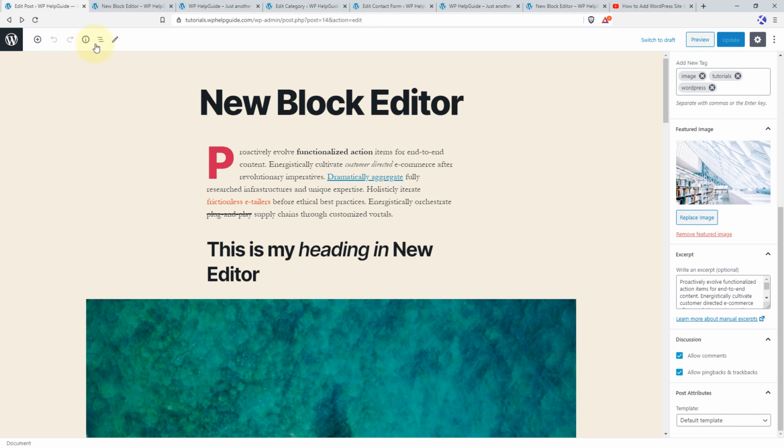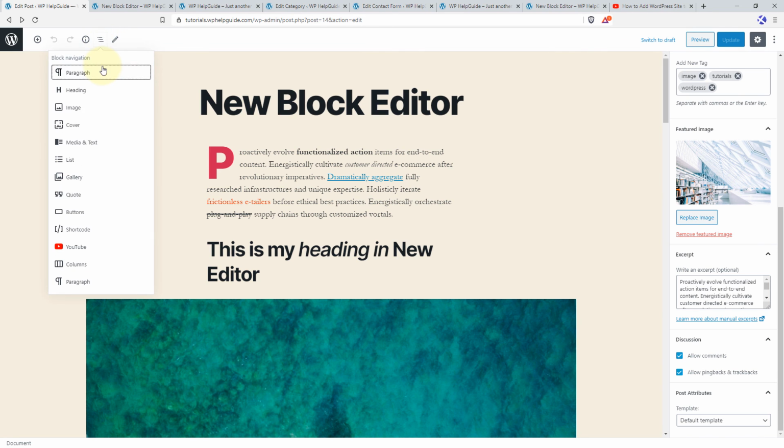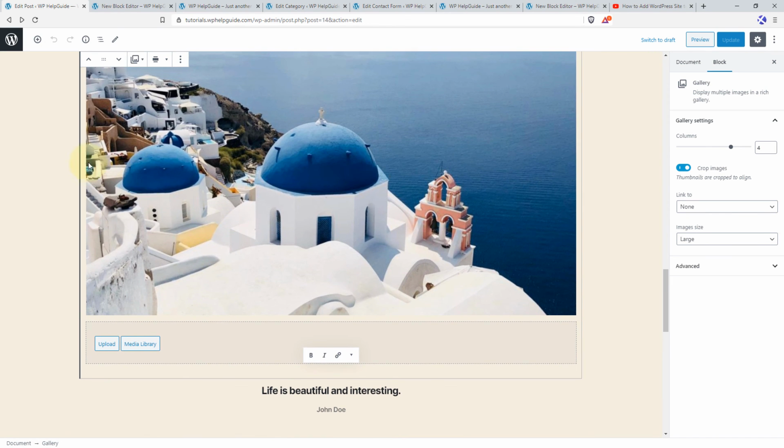In the beginning of the video I talked about this icon, so let me show you what this icon means. So in content structure you can see your content structure. So here you can see we have added 98 words, we have one heading, 4 paragraphs, and 21 blocks, and this is the document outline. The next is block navigation, and here you can see the list of all the blocks that you have added in your post. So if you want to go to any block, you can simply select the block and you will be taken to that block.